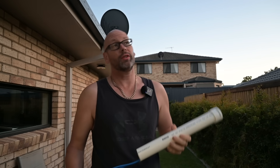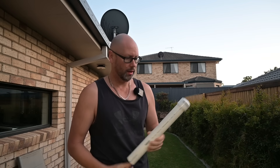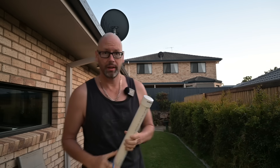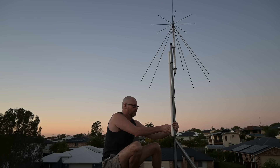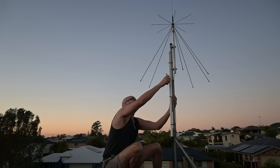It's just after five o'clock. I've just got up. It's actually a bit cool still but it's going to get hot, so I'll get this done before it gets hot. I've got the light — I'll just make a start and slap this thing on the roof. I'm up here and I've got this old antenna that I made that I didn't really use, so I'm going to take that off. That's where this one's going to go.